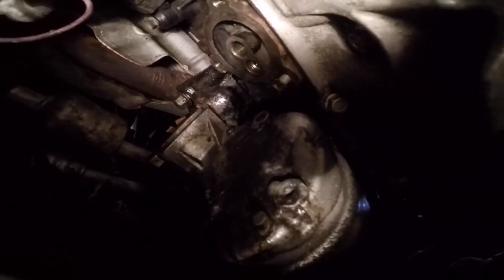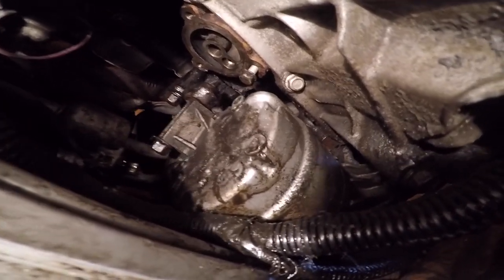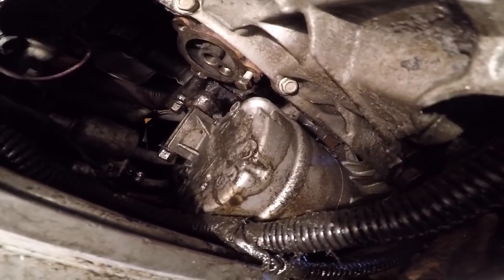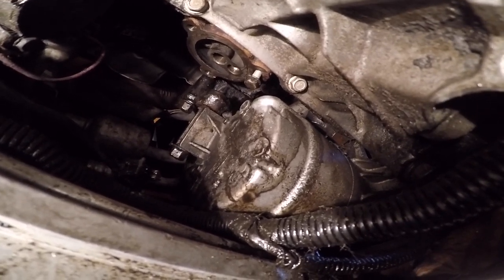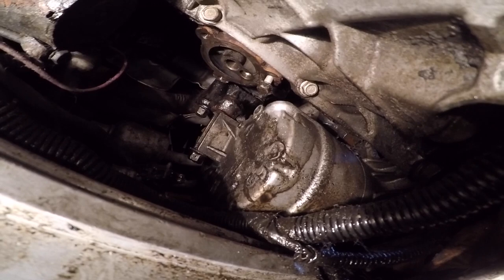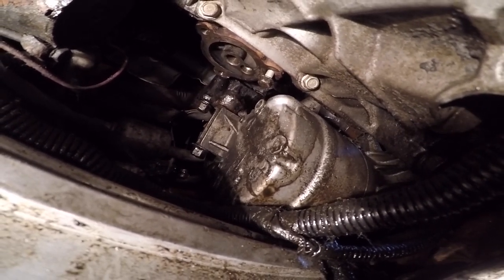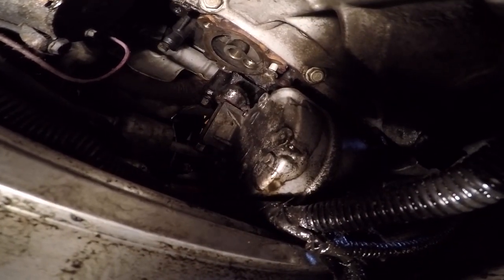I don't know if it's just because the car was sitting for a while and the compressor was a little stuck in there from rust and buildup, but this is what I had to do. Before you start taking anything apart, disconnect the oil pressure sensor because it is connected to the oil filter housing. I went ahead and replaced that sensor and gasket, and I'm just about to reinstall this now.